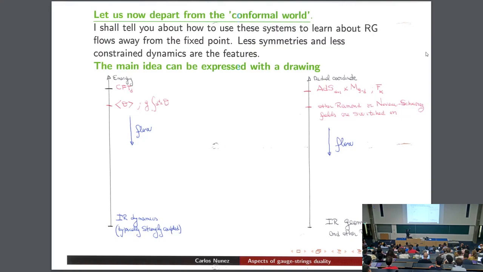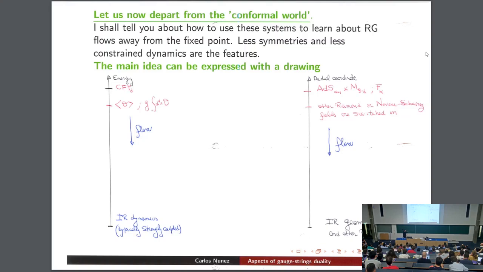Holographically, what you do, and this is what I'm going to show you how to do very, very briefly, is associate this CFT with backgrounds like the ones I was discussing before, but then make a deformation in the background by either adding some Ramond or some Neveu-Schwarz fields. This produces a deformation of the AdS and the internal space. There is a flow into some infrared geometry that we will impose is smooth. Okay, so the whole system will be trustable at the level of supergravity, and the proposal will be that all this flow is representing all this flow.